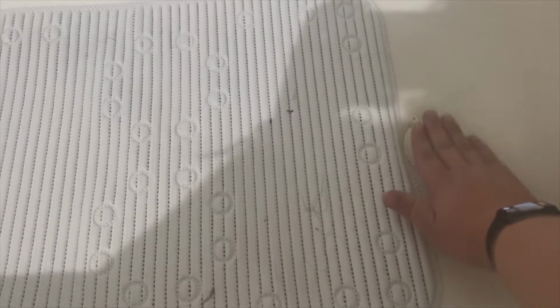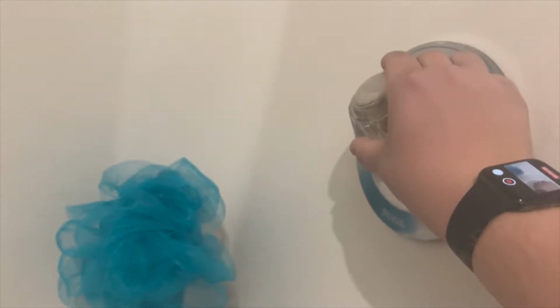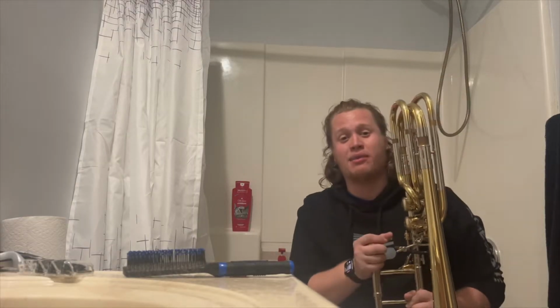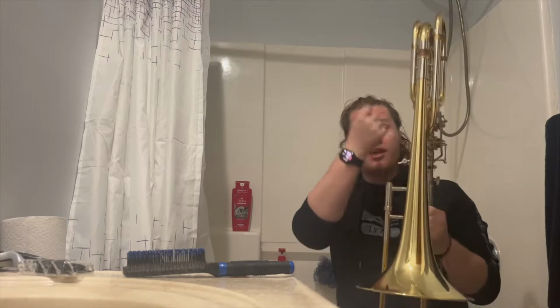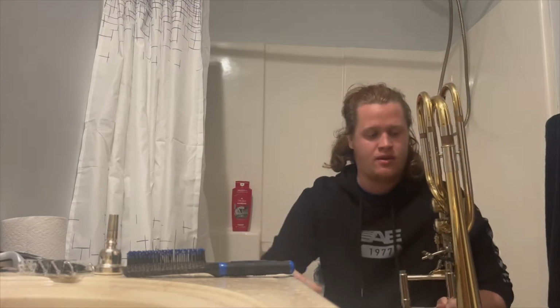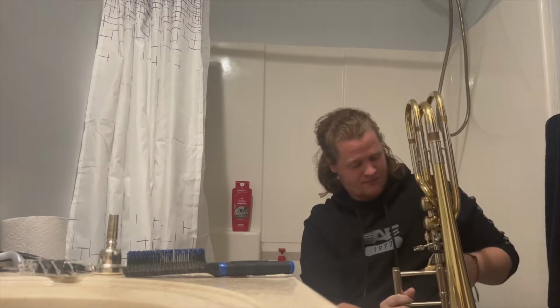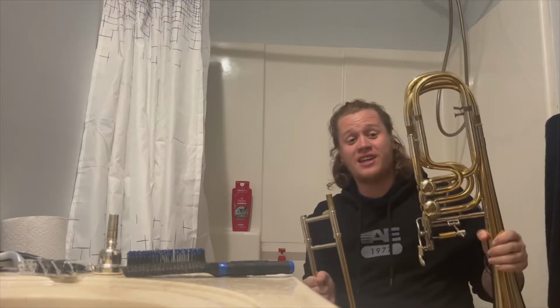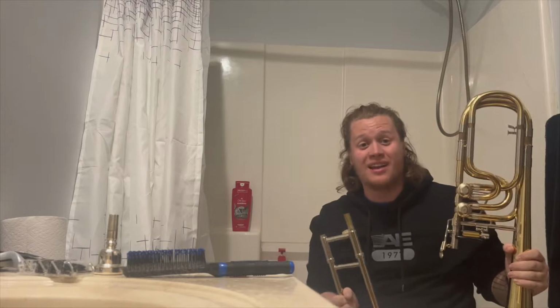So what we're going to be doing is plugging up the bathtub here, and we want to fill it up to about halfway, or at least enough to cover the bell. You don't want your water to be too cold, too chilly, but you want it to be just right. As the bathtub is filling up, I'm going to be disassembling my horn piece by piece, starting with the mouthpiece, the slide, and all of the individual tuning slides and the main slide itself.